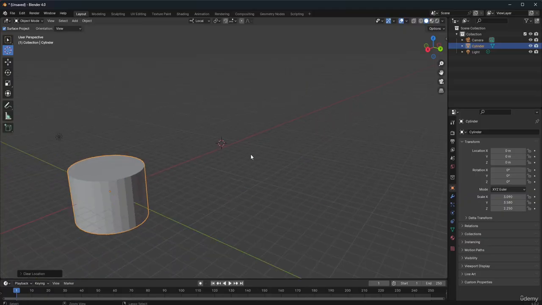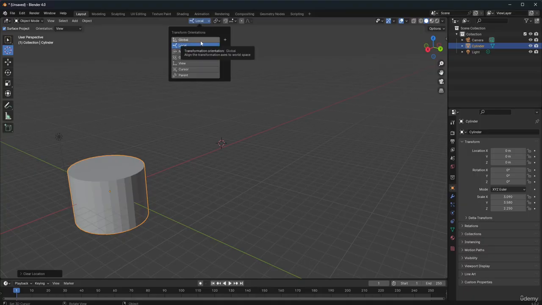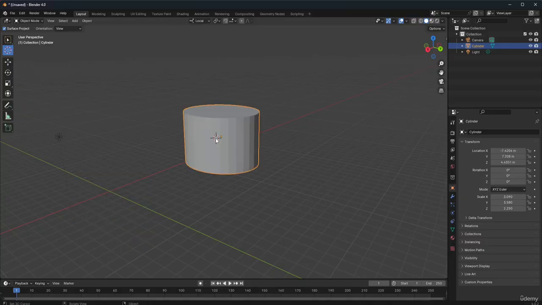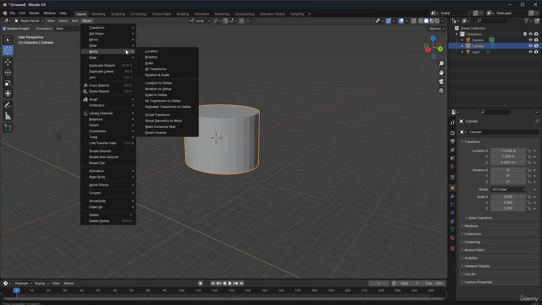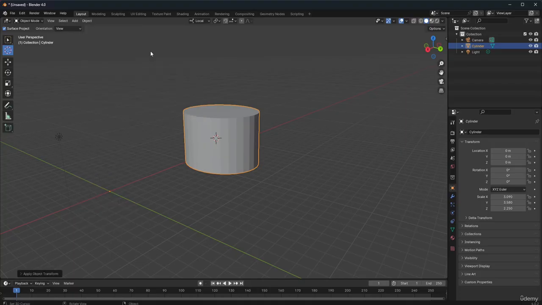So now if I just zoom out here, you guys can see this is coming exactly at the world transform orientation center. Okay, so here you guys can see the global center, it's coming. Okay, and now if you don't want that way, let's click on Ctrl Z to go back. And now let's say what you want to do is you want to come here and you want to click here on apply, and over here you guys can click on location.